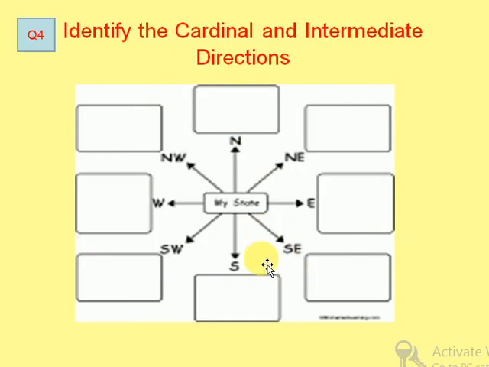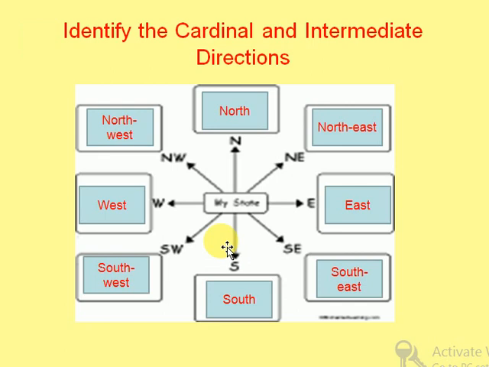Now here is a question in front of you. You know about the directions. Identify the cardinal and intermediate directions. You have earlier studied, so you know about this. So the intermediate directions are, let me show you the answer. Yes, these are the intermediate directions. Look at the picture. Yes, this is north, intermediate directions: northeast, east, southeast, south, southwest, west, northwest. So these are the intermediate directions. Now you have understood about the directions also.